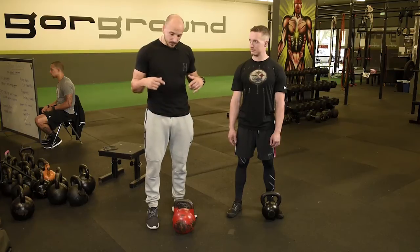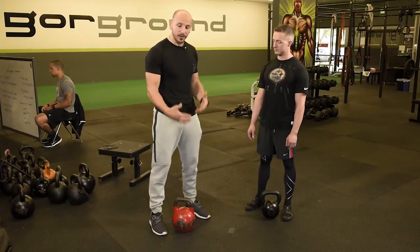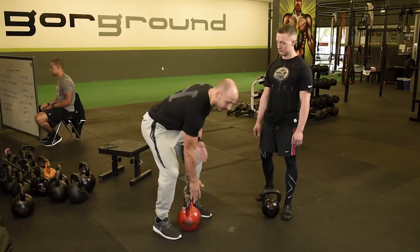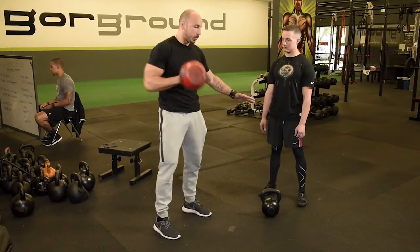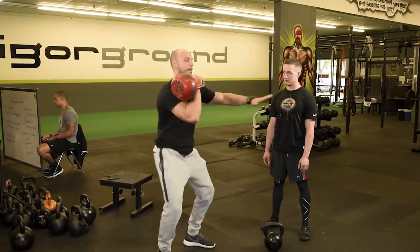We're gonna do it with Dan today because he actually knows how to do the clean. But the cool thing about it is, he hasn't been doing it for a long time, so we can actually clean it up a little bit and work on form and demonstrate to you how it's done and the benefits of it. And I'll do a quick clean here, to show you that the rack clean position with kettlebells is something that we go to everything else from. So when I clean it from this position, we're pressing from this position.